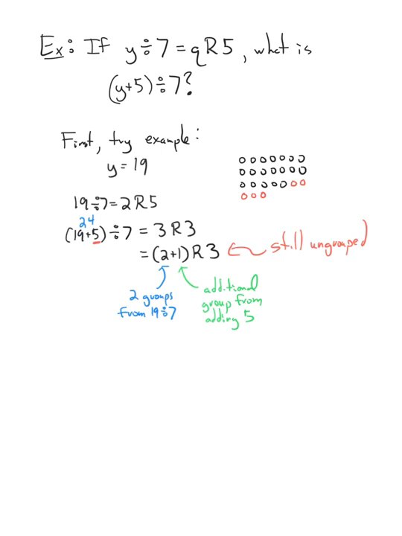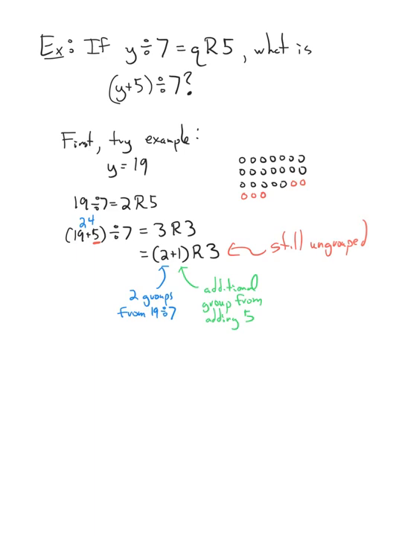Okay, so using that idea, pause the video now. See if you can think about it, well, for a number y and a number q here. Remember, these kind of didn't come into it, so see if you can write it down, looking at this as your example. 19 divided by 7 is 2, remainder 5. And 24 divided by 7, that's 5 more than 19, is 1 more group than 2, remainder 3.